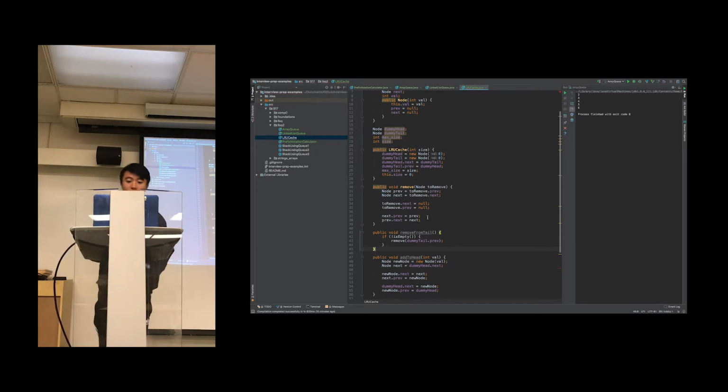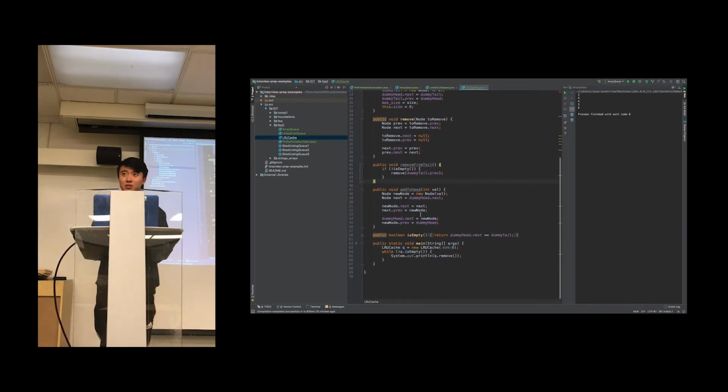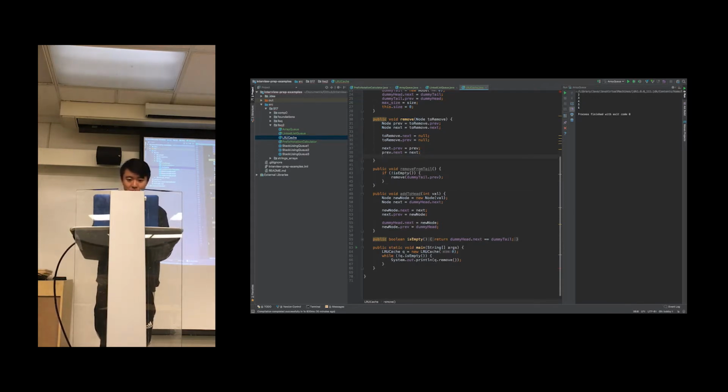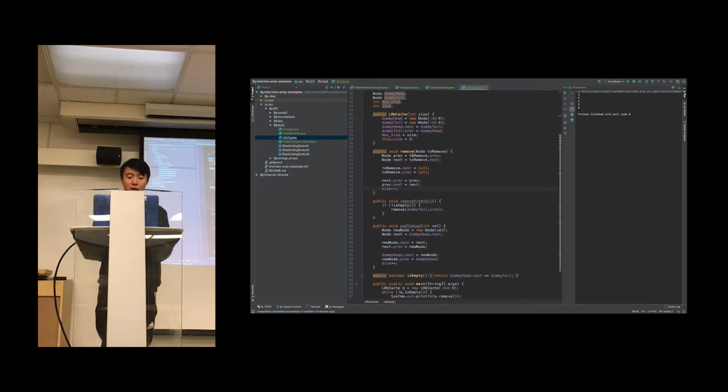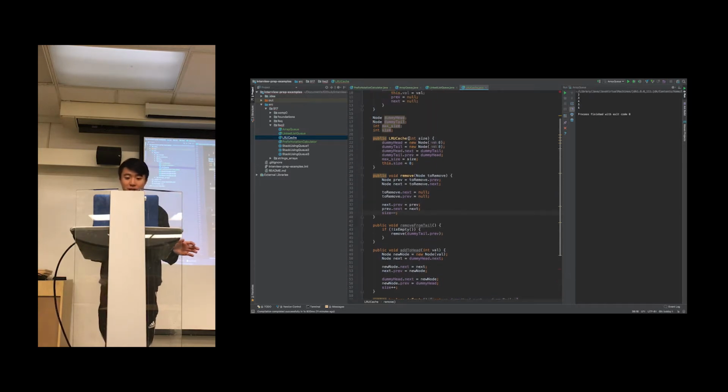So after that, we have a move to head function, right? For if we see something in the middle and we're like, whoa, wait, we need to give it a second chance. For all of these, let's first say that size increases or size decreases. And for all of these, let's now finally define our hash map.